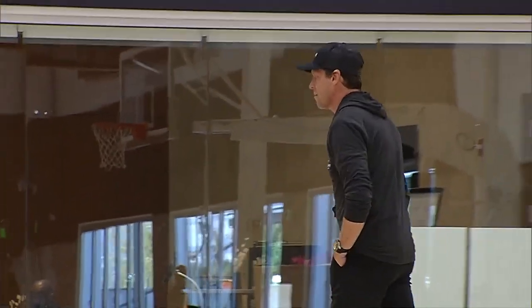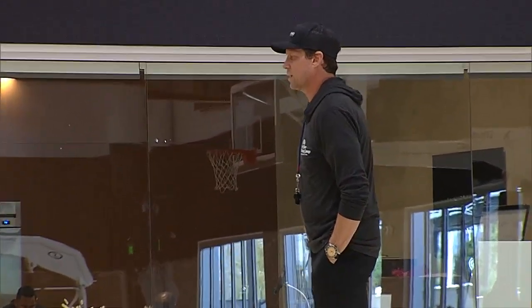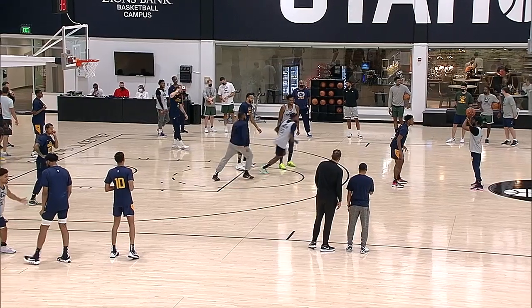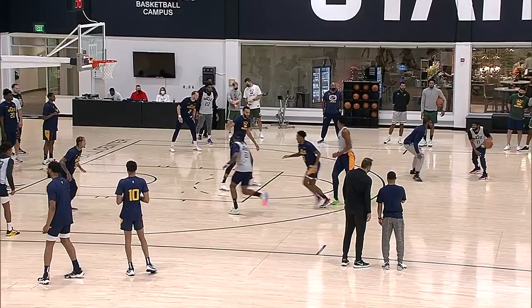I'm just looking at Bradley. Oh, let's go, number 5. As we watch Conley go to work.